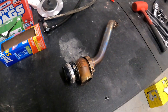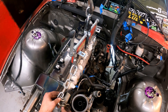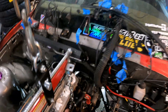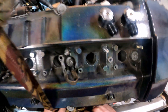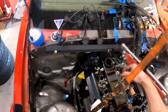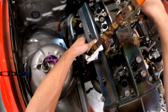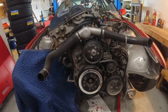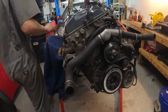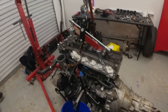It fits up perfectly — snug. Hookup point right here on the vanos and the other one next to the starter. You just have to undo your coolant line. Everyone's least favorite fluid is ATF. We're going to start leaning the motor backwards so we can come up just a little bit. Time to rip this trans off, take my clutch out, put it on an engine stand, and start tearing it down.